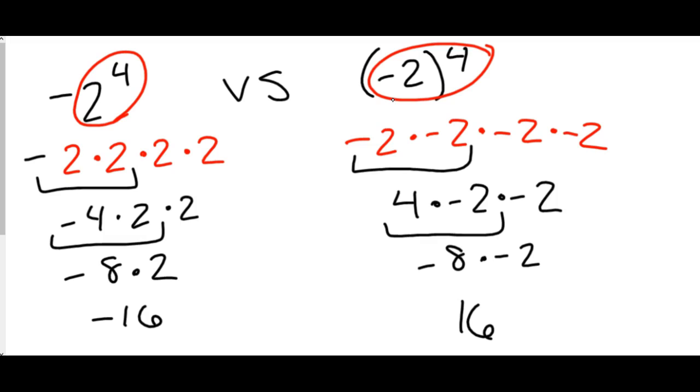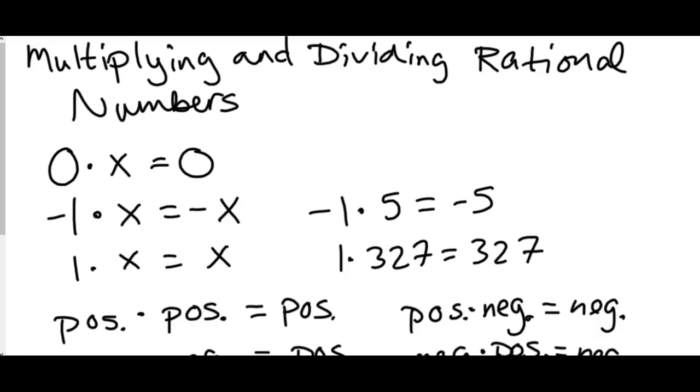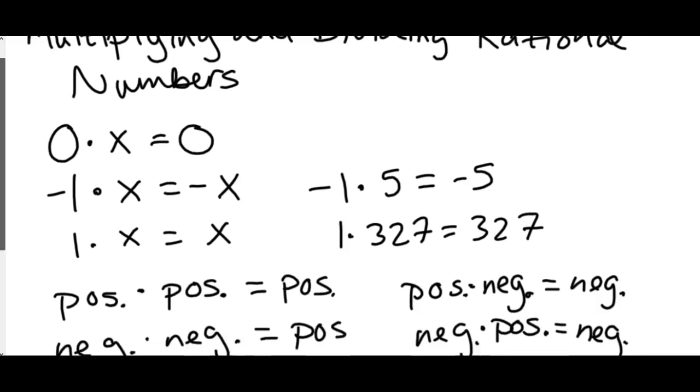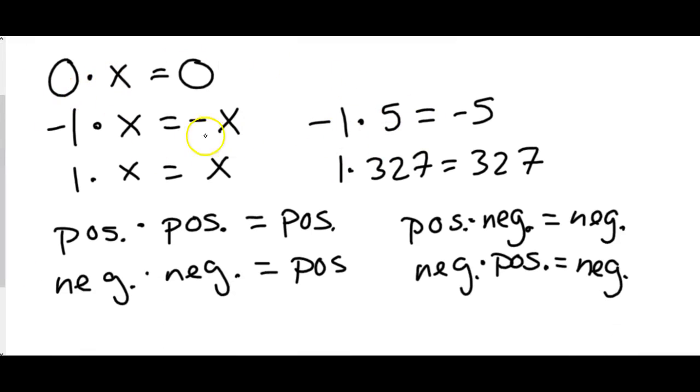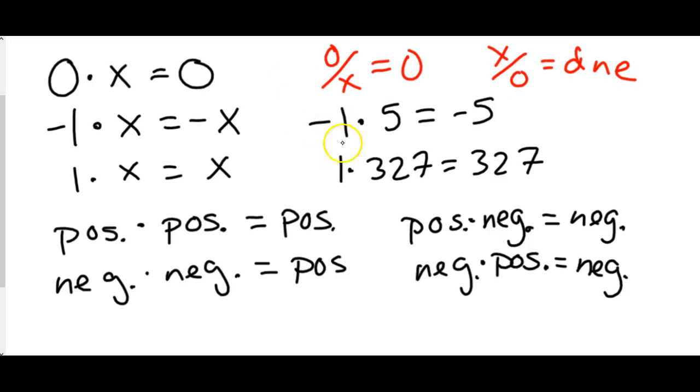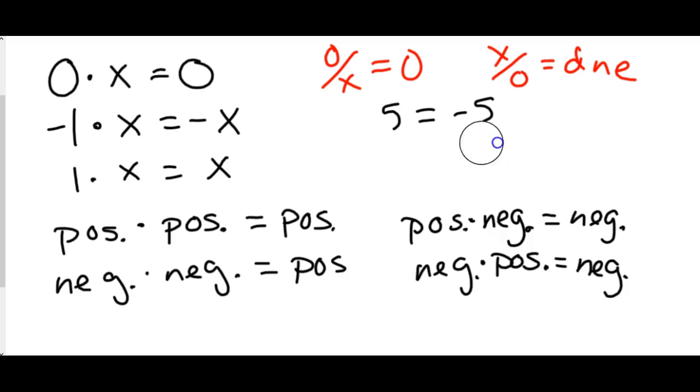Now division has some of the same rules as multiplication. So I'm going to go back to this first page. So this rule over here is not necessarily the same. 0 divided by x is 0. But if you do x divided by 0, that's a slight difference. You cannot do this. It does not exist. I'm going to get rid of the examples from before so I can write the rest of the division rules.